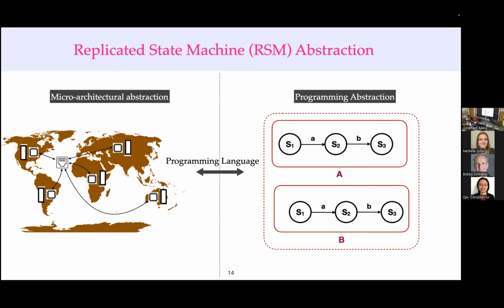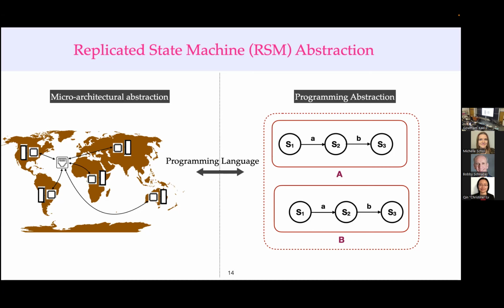So the idea is, regardless of the low-level aspects of the distributed system, there should be a high-level abstraction that abstracts away these network faults and all of those things and supports a state machine style of programming, a replicated state machine style of programming. So the state machine is actually replicated, and programmers should be able to program against that thing. That was the main dream that was motivating the distributed systems researchers back in the 70s and 80s.